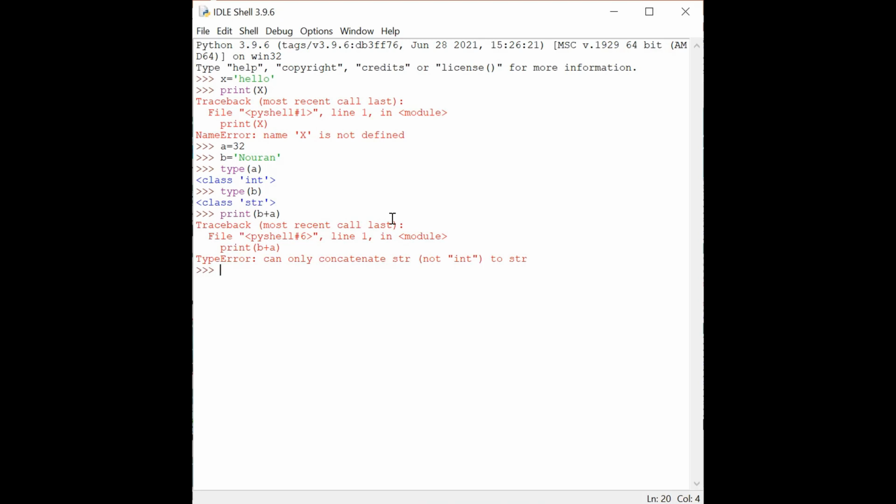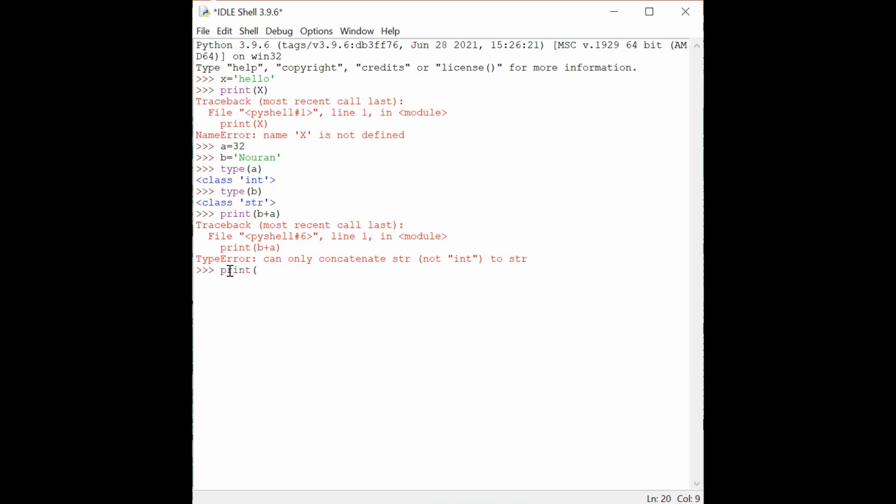You cannot change the string to integers, but you can do the opposite. How? You can easily just change the 32 into string by just putting str in front of it. So it will be like this.